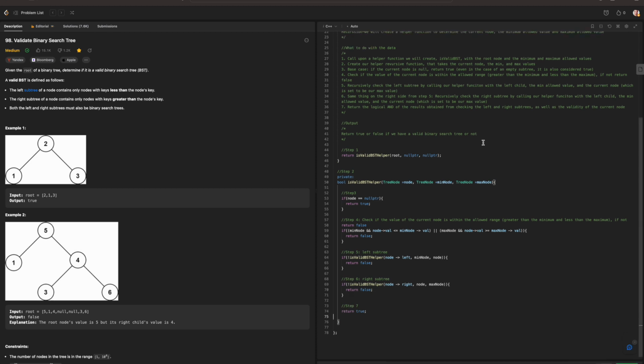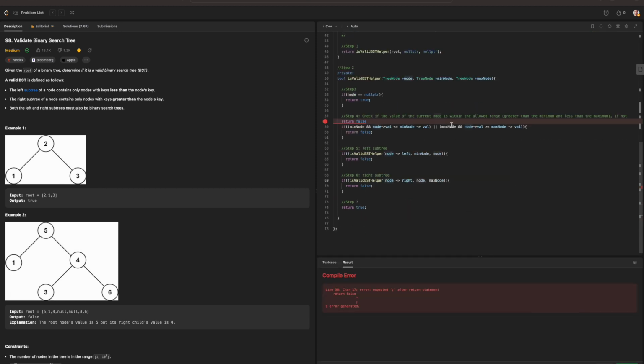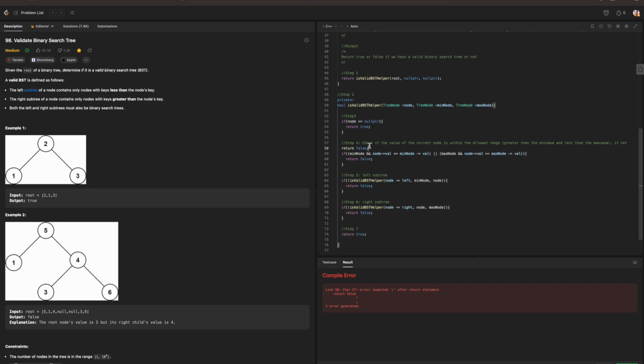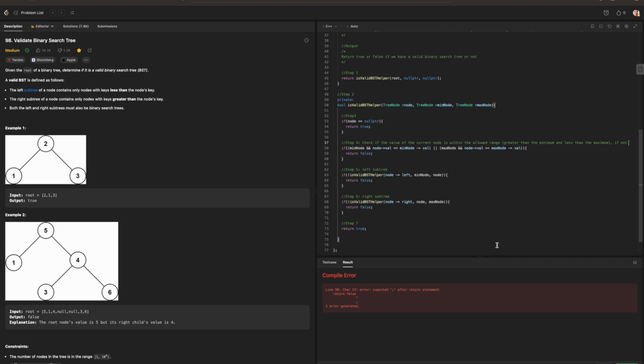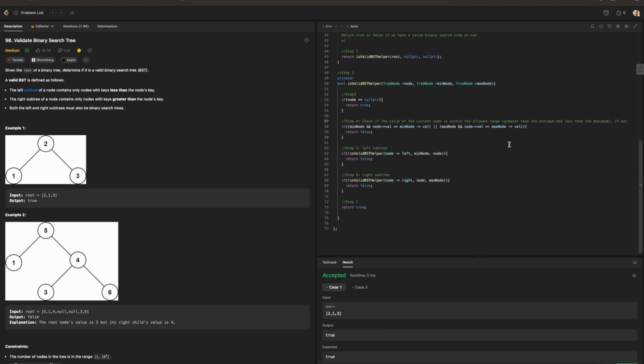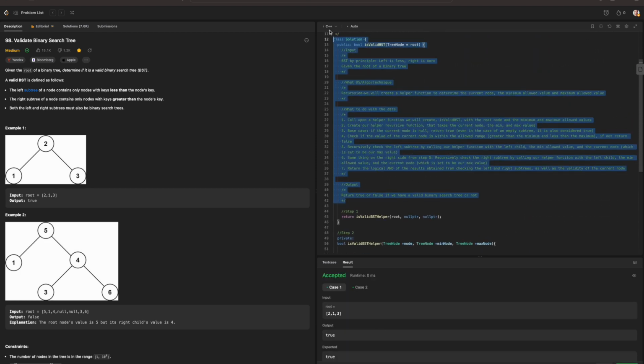Step 4. This is in the case where it is not valid, hence the exclamation mark that's already right there. All right, make sure you have this. All right, it passes all the test cases. Let me just clean all this stuff up for you folks.